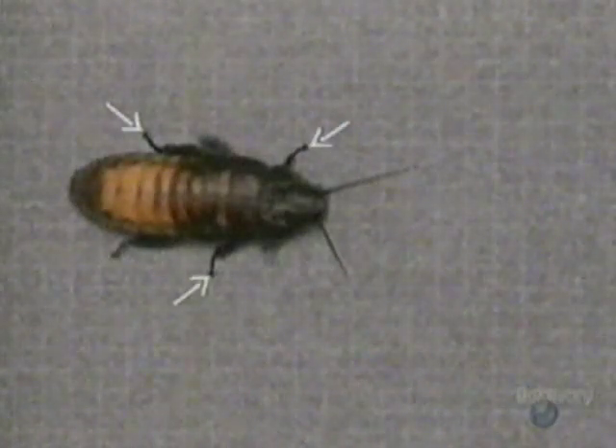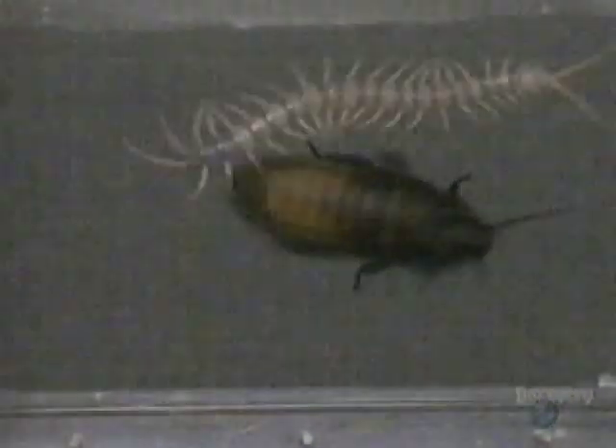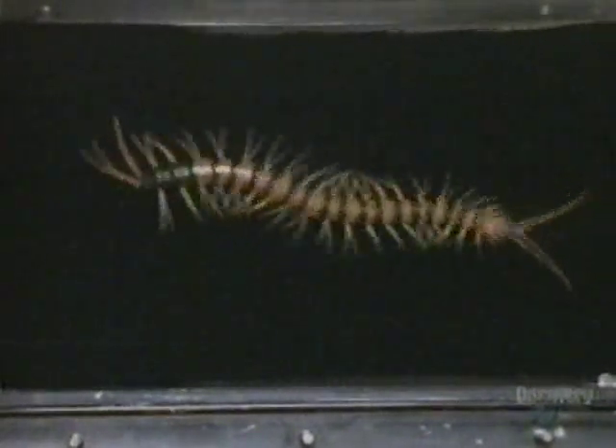As a result, the animals are essentially being supported at any moment on three points — a tripod. We know that three legs is the minimal number of legs that will give you stable support. That's the same number of legs that the average insect has on the ground at any one time. An insect can pick up three legs, keep three legs on the ground, always be stable — insects never fall over. The centipede essentially reduces all these legs so that by having them land on one side in the same spot, and the other side in the same spot, they maintain a tripod of support and keep moving without ever losing their balance.